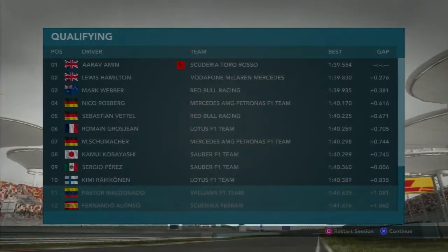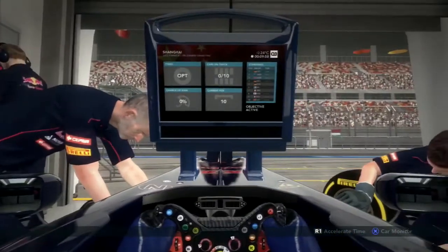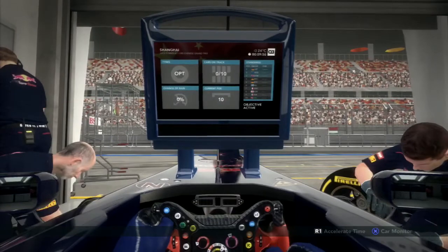A long episode does not necessarily mean a good episode. Unless it's a full race, which you guys now want. And I don't mind. I actually quite like commentating over the full race. It's quite an in-depth experience. It's like I'm living out a childhood dream. No, it's not. Who dreams of becoming a Formula 1 commentator?